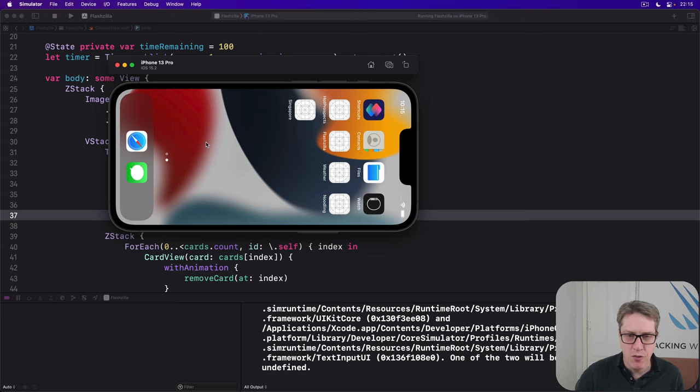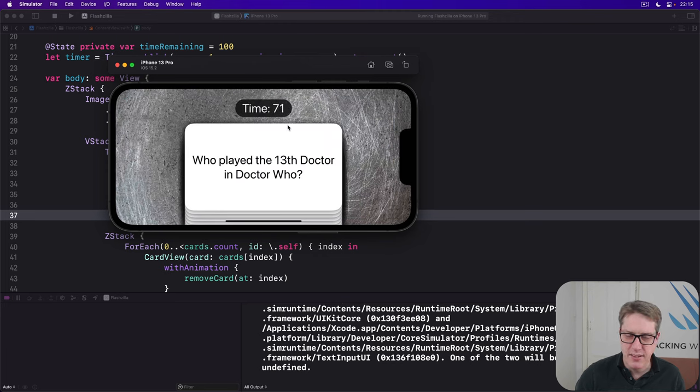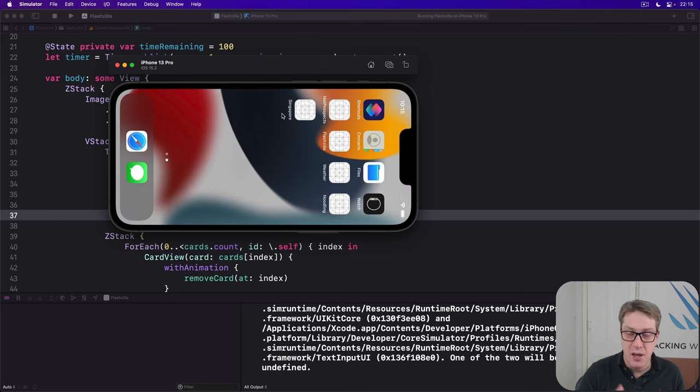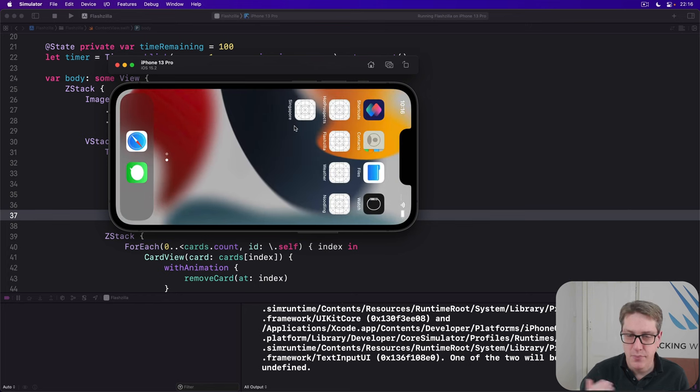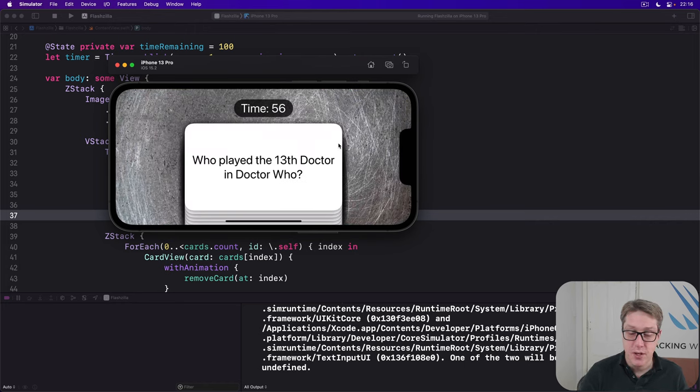83, 76, 75, now. On the home screen now. Okay, it was 85 on the home screen, like that. I go back to Flashzilla, it's now 73, you see that? 70, 69, 68, back home screen. It was 68, I'll wait a little bit, and go back to Flashzilla again, 66. So the time isn't quite what it was. Here's 60, down home screen, wait a little bit, back in again, 57, 58 or so. So the timer shows a value between 2 and 3 seconds lower than it should have done when we went to the home screen.